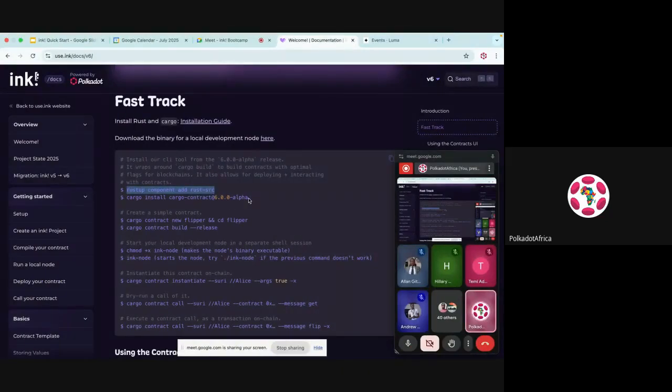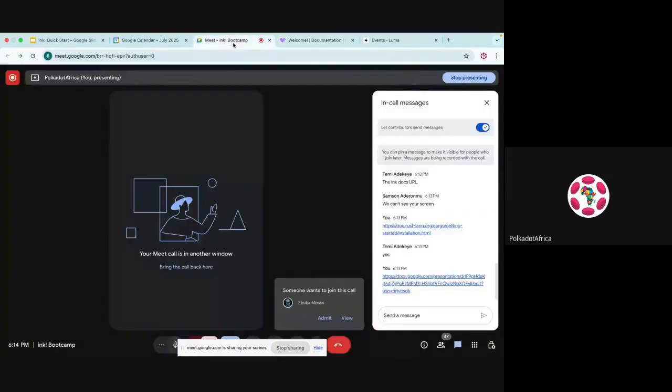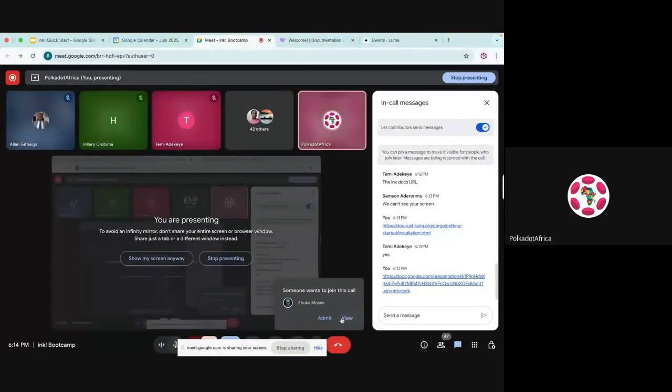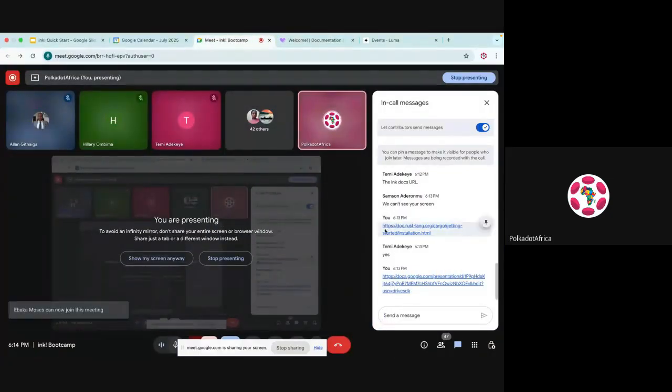right? Then next you install cargo-contract, but the cargo-contract you are going to install is the V6 version. And we are going to talk about V6 a bit more soon, right? So ink is currently on version 6.